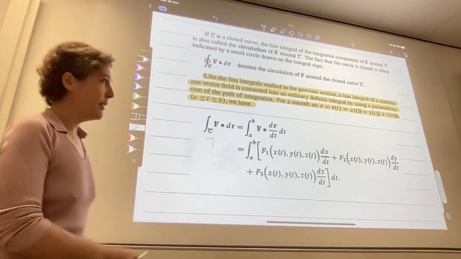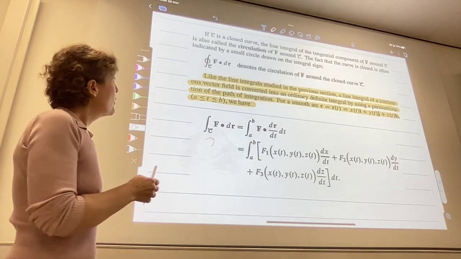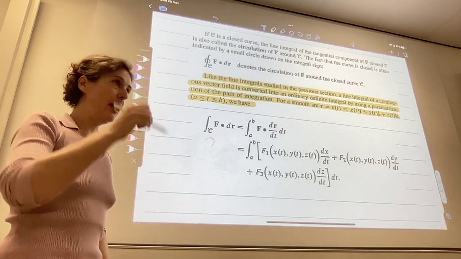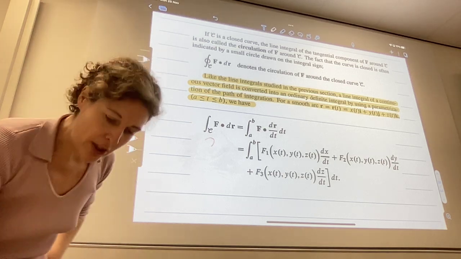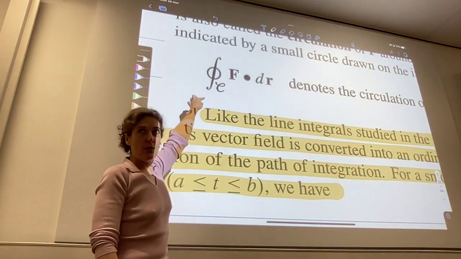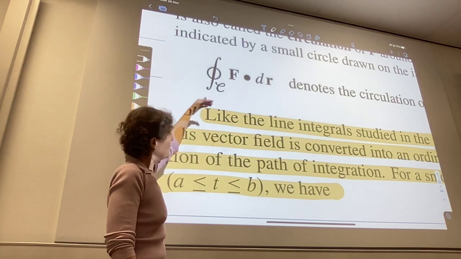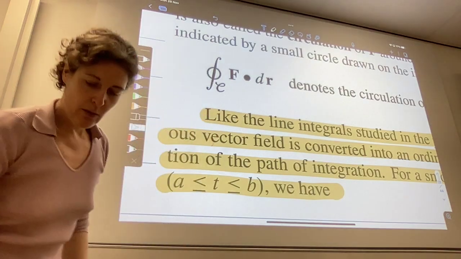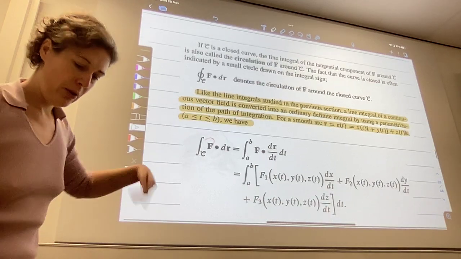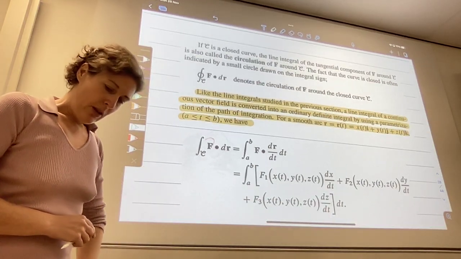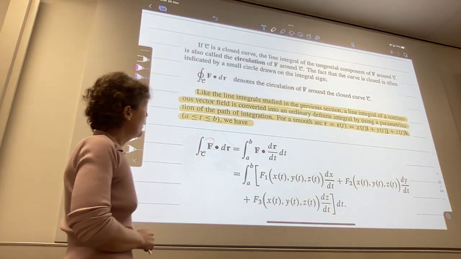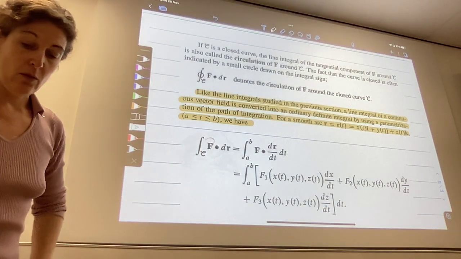A few little bits of terminology. So if we want to go around a closed path, so the start and end points are the same, then we have a little bit of notation. So this circle here says this is a closed path. So the curve C is a closed path, and sometimes you'll hear it called the circulation of F around the curve. And you can just have a look at this. This is just basically summarizing what we've done so far.